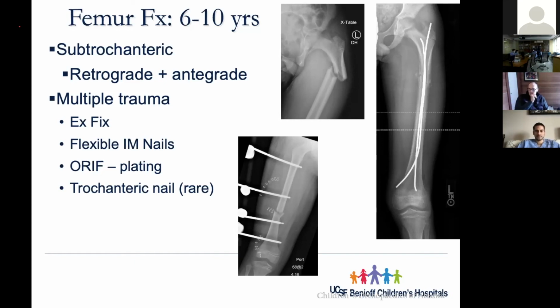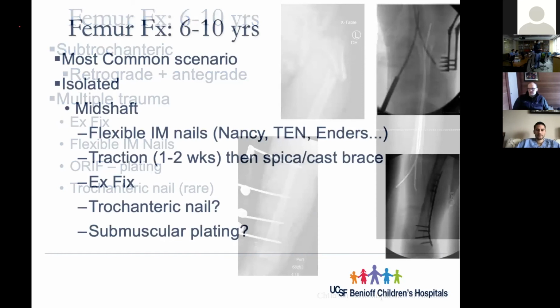And that's where we will sometimes be more aggressive in the non-weight bearing, we'll put casts on some kids just because we expect them to push the boundaries. So ultimately, from the standpoint of flexible nail, it's typically non-weight bearing to accommodate the mobility of the fracture until the callus is supporting it, because the flexible nails can bend. And if they do, it is a bummer of a day to address.